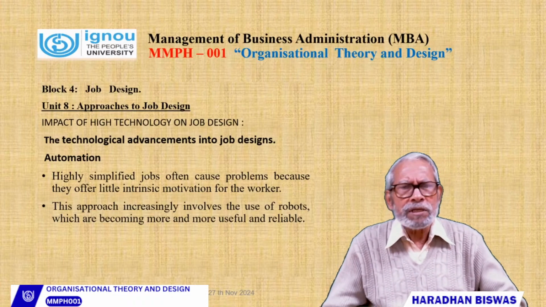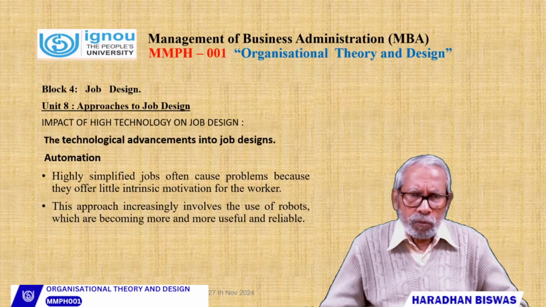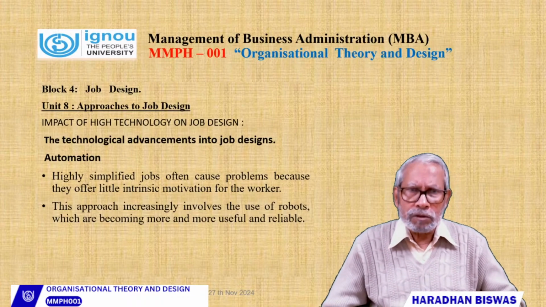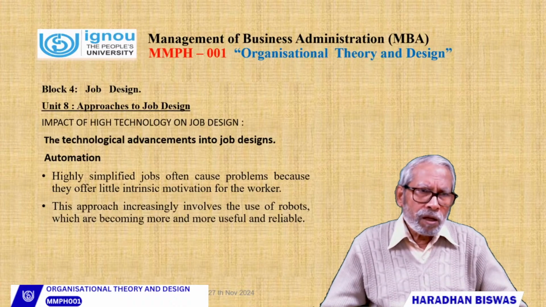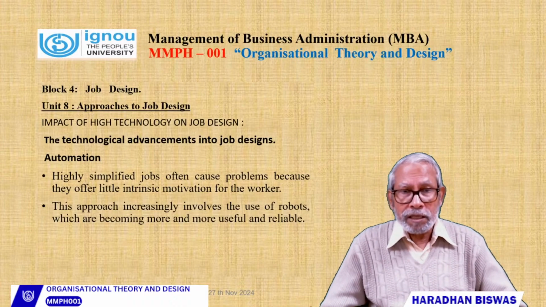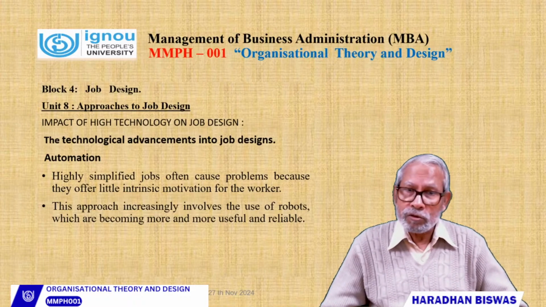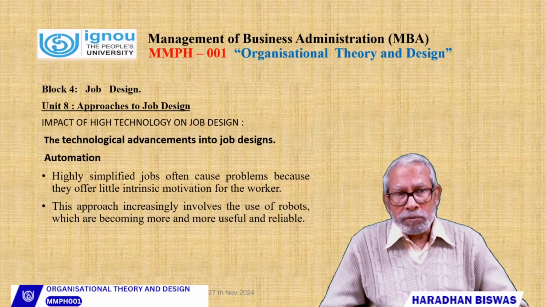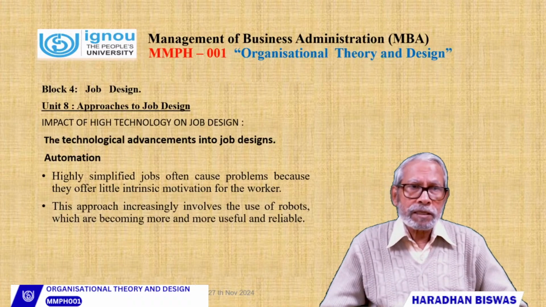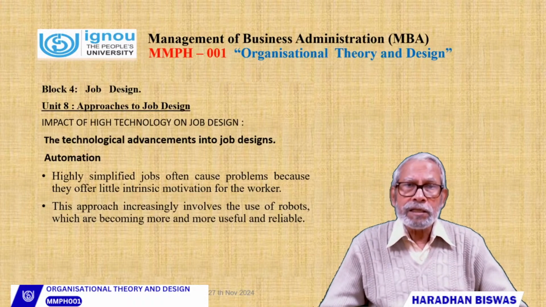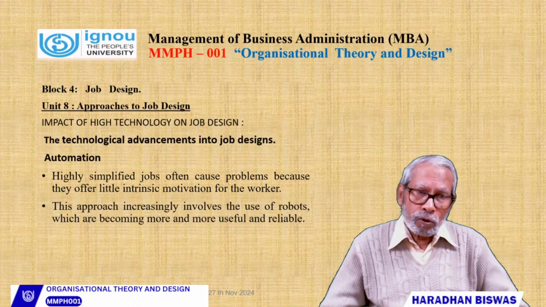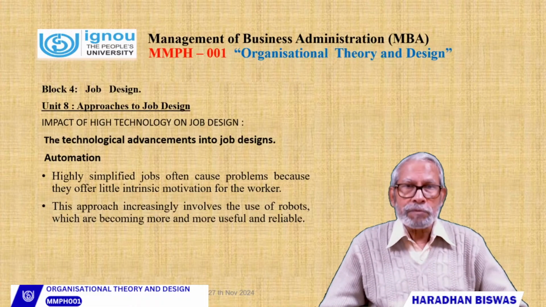And the machine is already doing. So that motivation, maybe it will strike you. This approach increasingly involves the use of robots, which are becoming more and more useful in reliability, because reliability is one of the points. So in this case, technical advancement you have to consider where it is really needed. In this case, you have to go for these robotic systems to take the help.